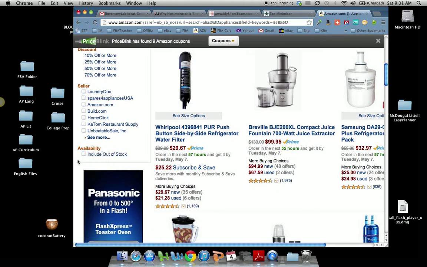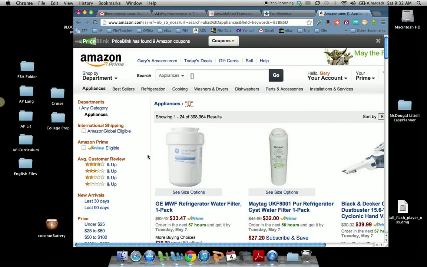One key thing that you want to make sure of, and this is not checked in this case, and we do not want it checked, so we're going to leave that unchecked. In some categories, this will be checked automatically. It doesn't happen very often, but occasionally this box will be checked when I pull this data, and I don't want it checked, so I have to go in and manually remember to uncheck it. If we're pulling this stuff automatically, you'll have to write something in the software to check that and uncheck it if it's checked. I don't know if that's possible or not, but that would be great.